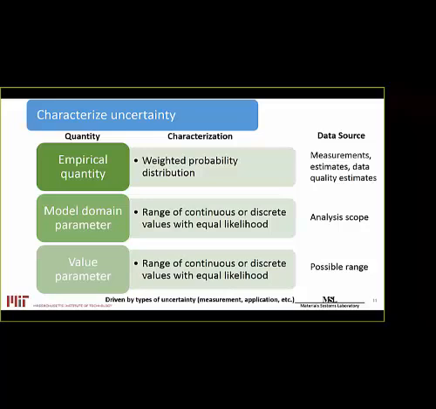And the way that you exactly quantify how you're going to characterize these things is going to be driven by the types of uncertainty, whether it's uncertainty associated with the measurement of it, or what we also call application uncertainty, which is basically where you're taking data from one source and applying it to others, and that can also determine how you're going to characterize that. And I'll save that for another discussion, or if there are questions, I have some backup slides on that. But suffice to say, the type of uncertainty quantity affects the way you're going to characterize that uncertainty.